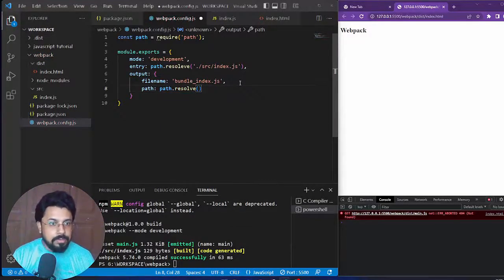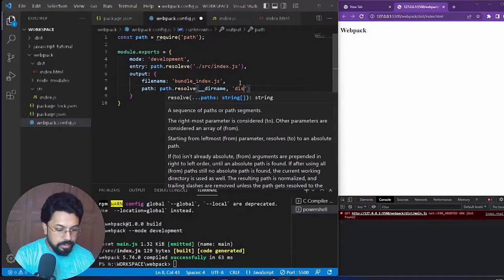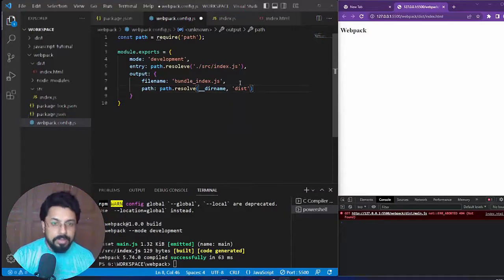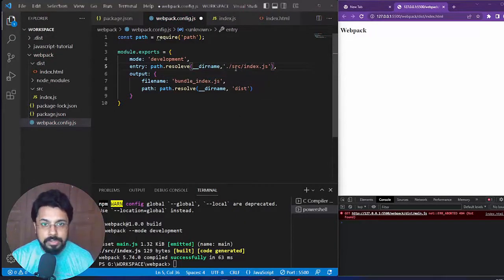Okay, so where we want is on the root and in the dist folder. We want that in this dist folder, and we need to mention where this index file is located. So it is located at src/index.js, right?